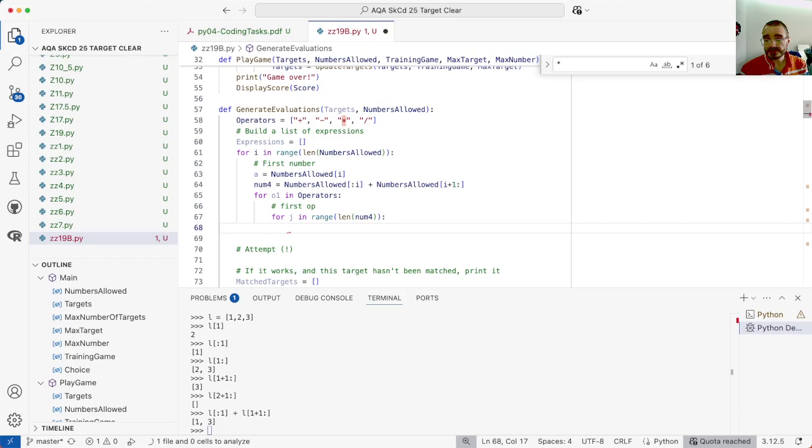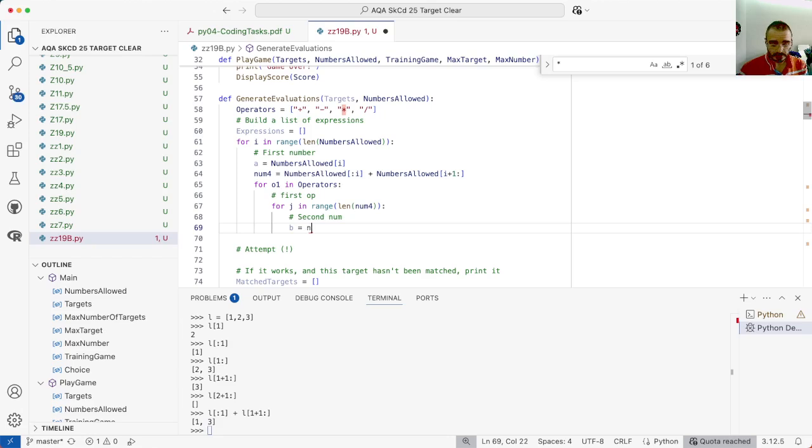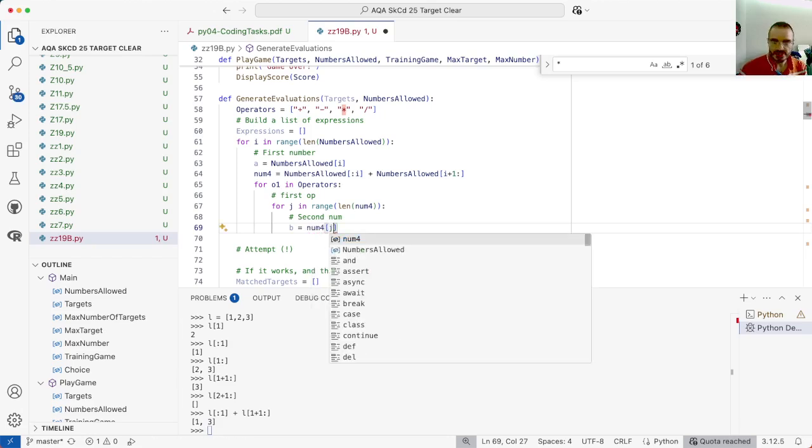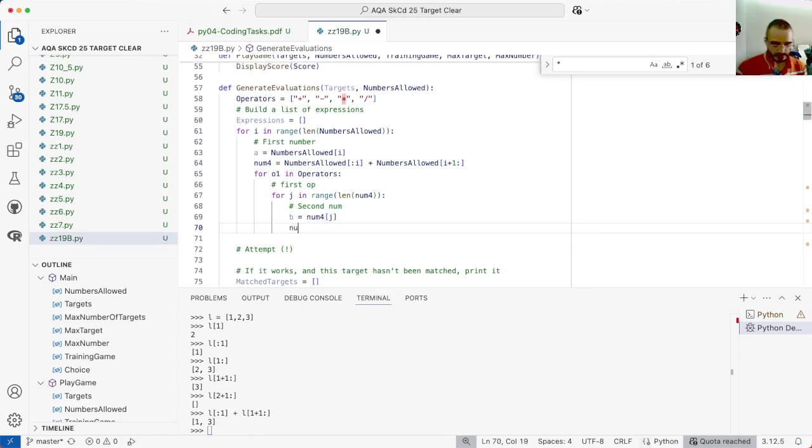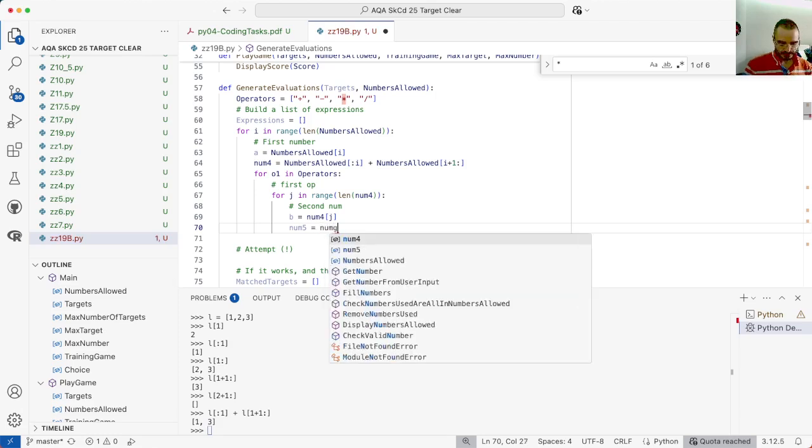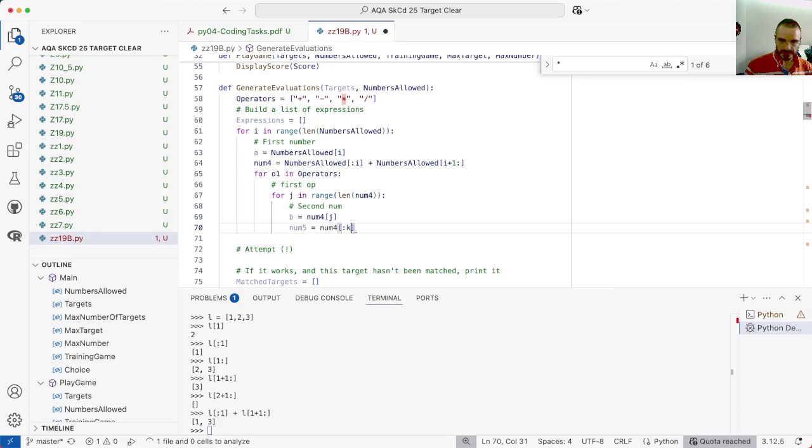For each of those, we do B is equal to, let's be systematic, second num, B becomes equal to num4, so number, like there's 4 numbers remaining at index J, and I have a num5 that is num4 up until, but not including index J, plus num4 from J plus 1 to the very bitter end.